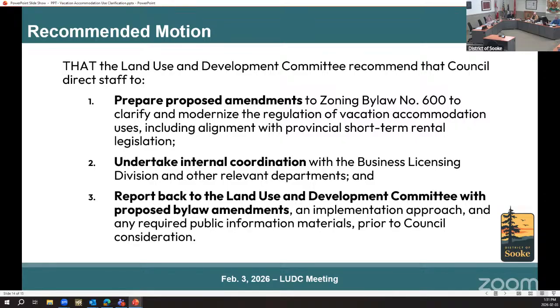Okay. Yeah, I'm all for all the work you're proposing here. Do you see any roadblocks to putting this together? Through the chair, not necessarily. Roadblocks, could you maybe be more specific? Or you're trying to align provincial legislation with our OCP as well as our existing land use regulations? They seem to be different. Yeah, through the chair. What we're trying to do here is basically align the provincial framework with the way that we have been interpreting and applying the zoning bylaw in relation to short-term rentals. So we have been consistent with the provincial regulations, I think 99% consistent, but it doesn't come across that way clearly in the zoning bylaw from staff's perspective. So we're just looking to make some changes to make sure that's clearer for the public and also for staff for interpretation purposes.